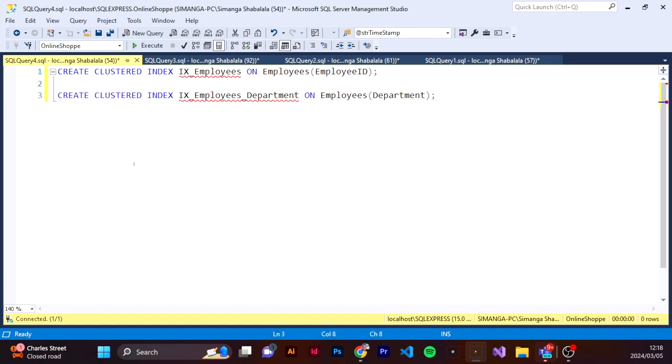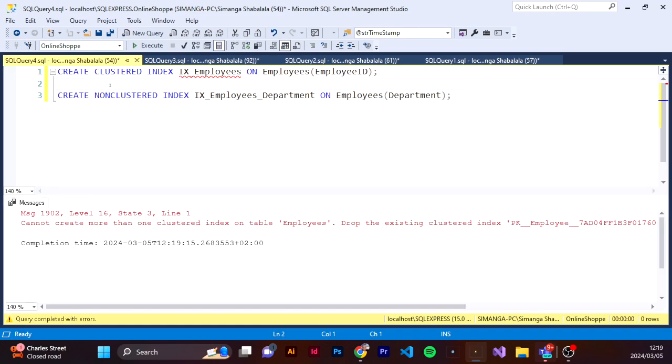This one is going to be non-clustered, so I just want to switch it. So the first one will create a clustered index named ix_employees on the employee ID column of the employees table. And then the second one will create the non-clustered index named employees_department on the employees table.